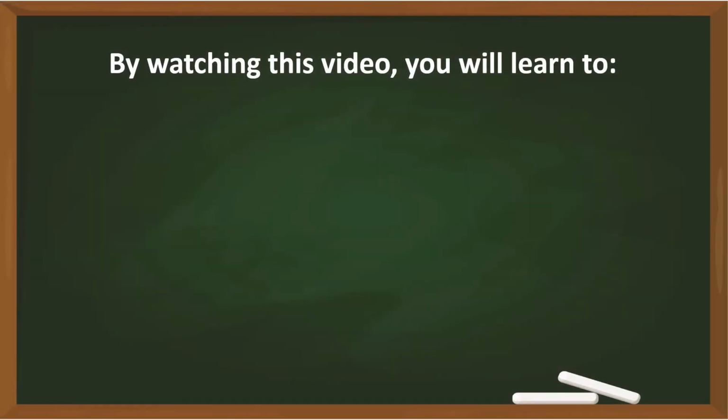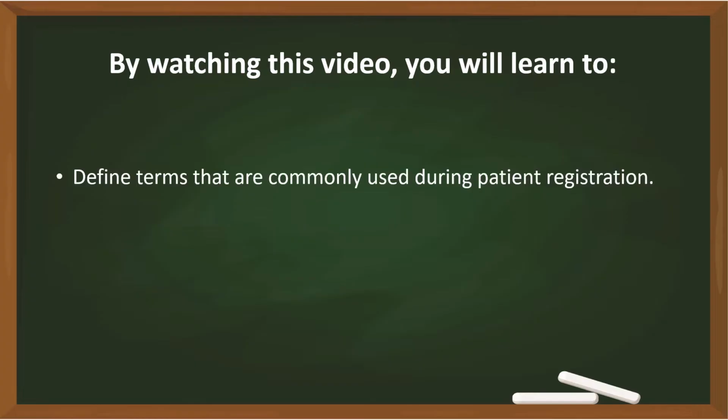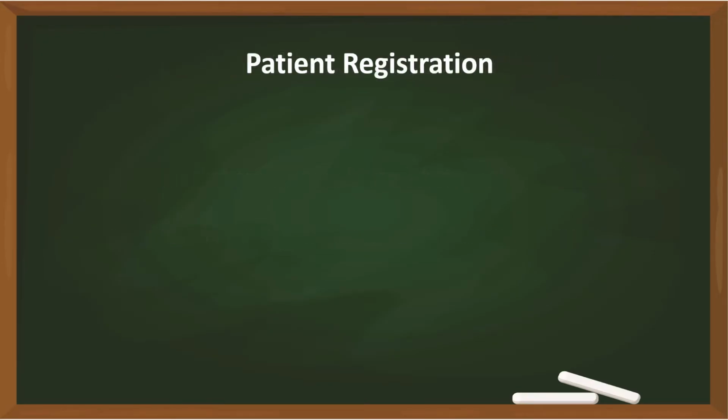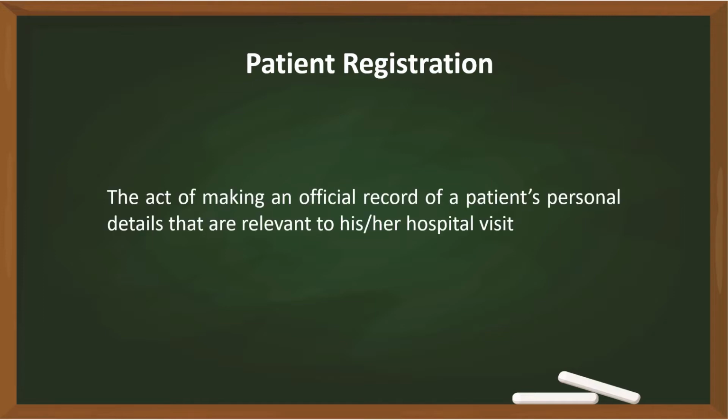By watching this video, you will learn to define terms that are commonly used during patient registration and ask patients for personal information using suitable expressions. Let's start by defining patient registration as the act of making an official record of a patient's personal details that are relevant to his or her hospital visit.